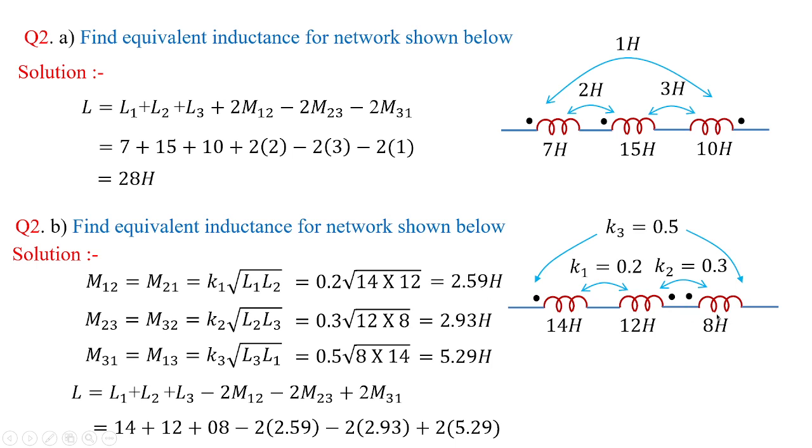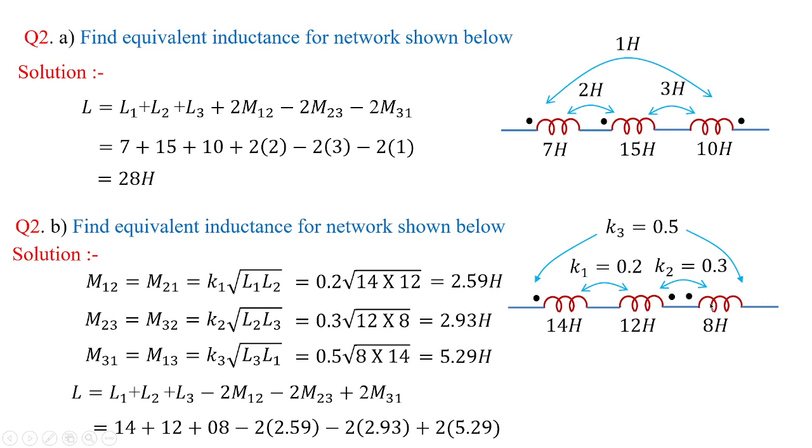Check out the dot convention between coil 2 and coil 3, that is also opposite, that is why here we have the value as minus, and the mutual inductance between coil 2 and coil 3 is repeated twice, so that is why 2 is over here. The minus is the same, this is the convention based upon the dot, that is opposite, that is why we have minus here, and 2.93 we have just calculated from this formula.